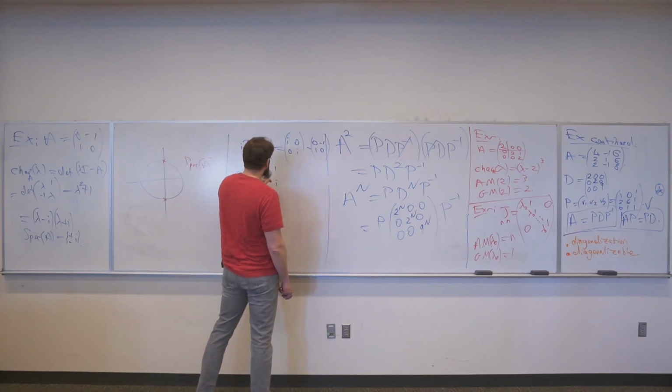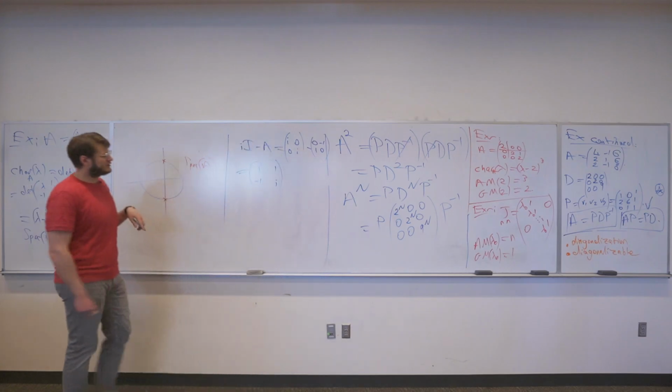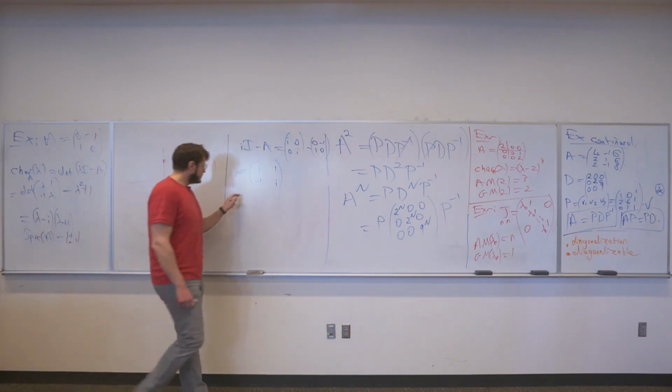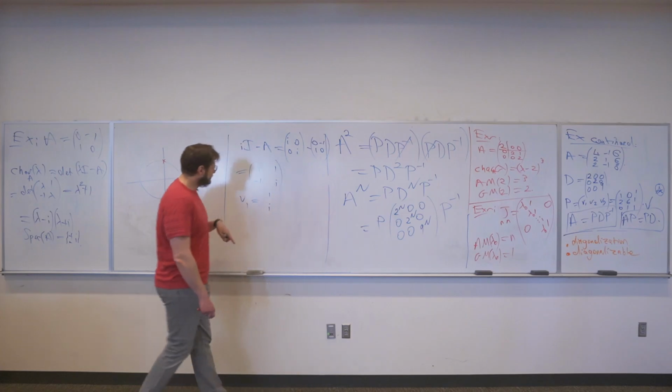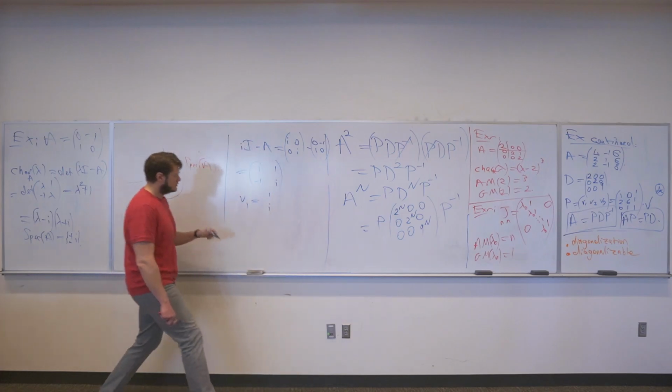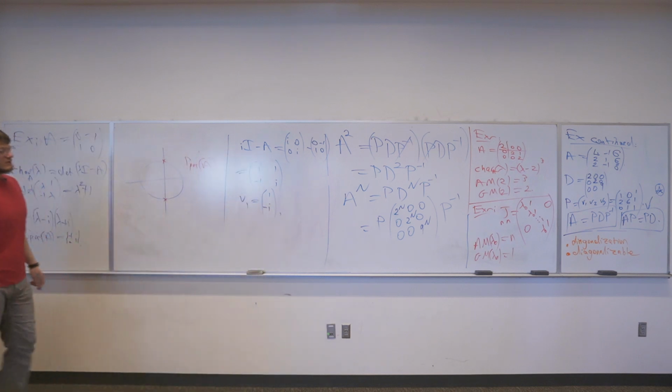So this is plus 1, this is minus 1. You want something in the null space. If I want something like that, I can just turn it into this. But then that gives you not 0. So if I put a minus here, that's an eigenvector. Okay.